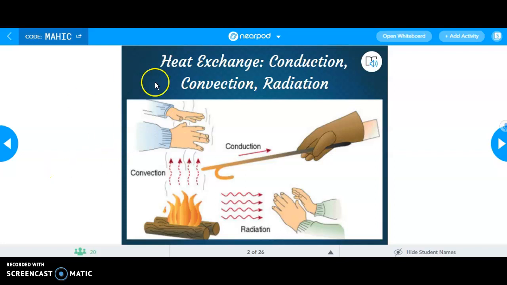All right. Heat exchange: conduction, convection, and radiation. And again, this picture is fantastic. I like this convection because that is the hot air rising up above the fire. I wish they would show something like a pot of water boiling, or talk about convection cells on the beach with sea breezes and land breezes. But that's another view of convection too. So again, you don't want to touch this rod because the rod is hot. Conduction. Sitting beside the fire is radiation, and the heat above the fire is convection. You can have a hot air balloon because that's convection as well. There are a lot of different examples, and we'll go over those.